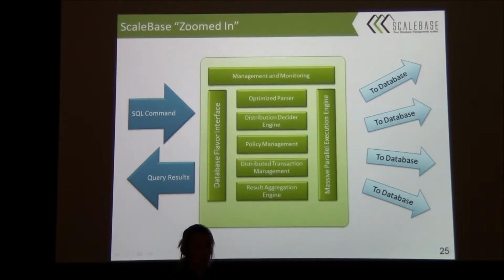And why I'm trying to reiterate that point is because it's really a pain. It's very difficult, as I explained before, working with the code to do that. So when you don't need to change anything on your application and it's transparent, you just plug us in and you work, that is actually powerful, because you don't have to deal with any of the pains of going to this connection or that connection, trying to work with the aggregation or the unions. Everything is done for you in the background. And of course, we provide a visual tool, web-based, HTTP-based, which allows you to visualize your databases.